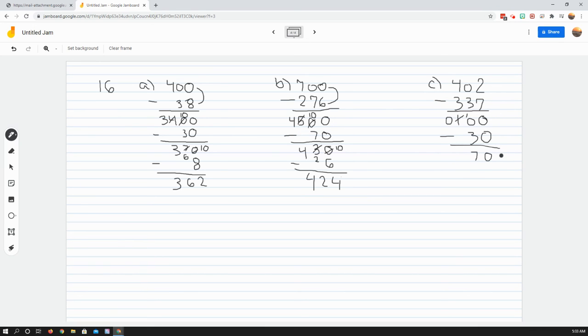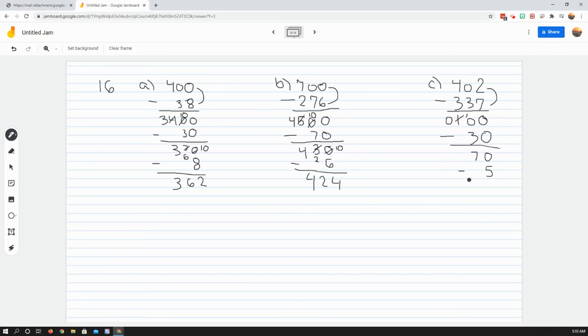So far I have 70, right? I have 70. But what do I do now? What do I have to do? Okay, so now I need to do the digits in my ones place, right? So if I have 2, how much do I need in order to get to 7? I'm going to need 5 digits, right? I'm going to need 5 digits, so I'm going to write that in my ones place.